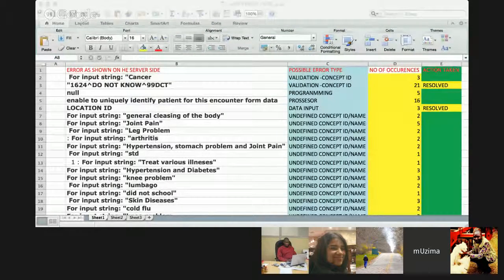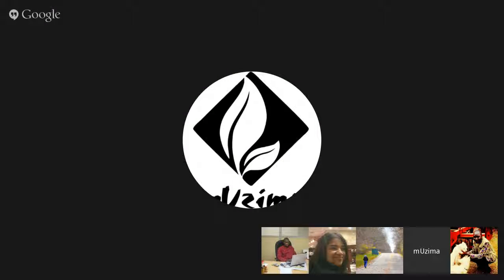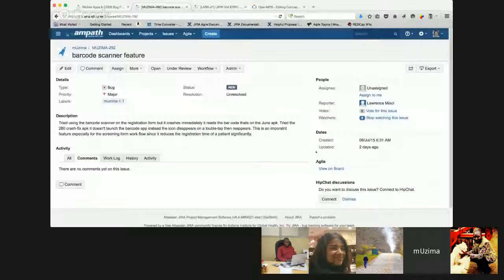There's a ticket about the error resolution. Very bad connection. I can guess they want to refer to 292.